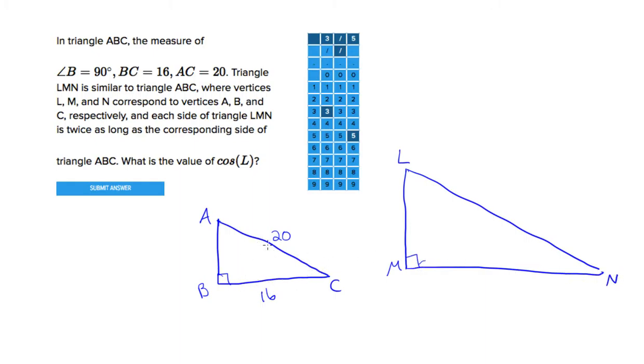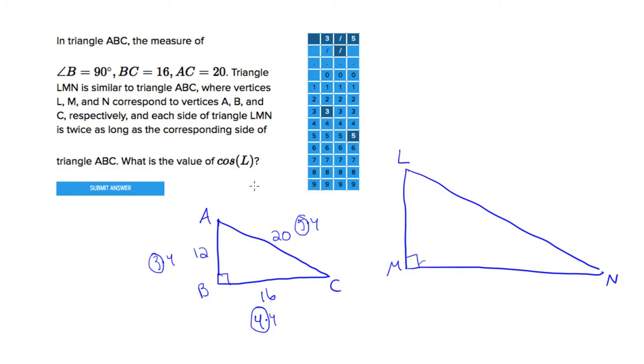Notice here, this is a 3, 4, 5 triangle. 4 times 4 to get that, 5 times 4 to get that. So there's my 5, there's my 4. That means this one has to be 3 times 4, which is 12. Or you could use the Pythagorean theorem, a squared plus b squared equals c squared, and solve it for AB. Either way, you're going to get the 12 there.